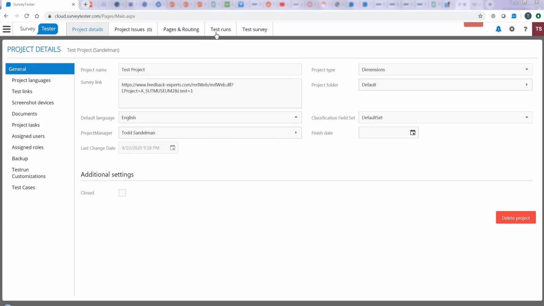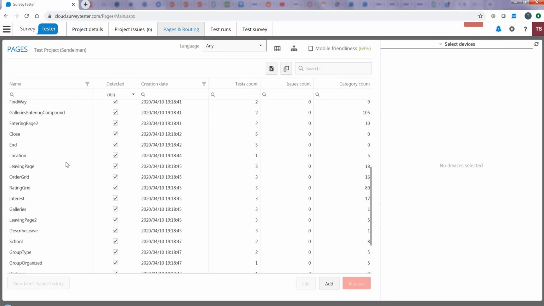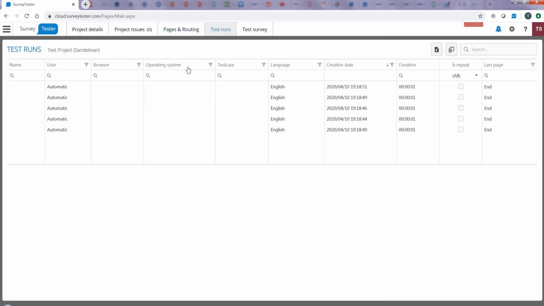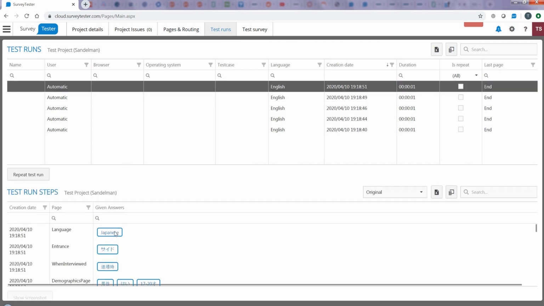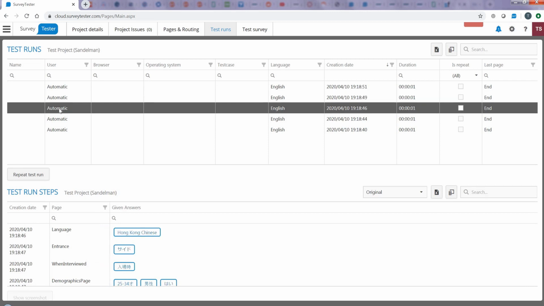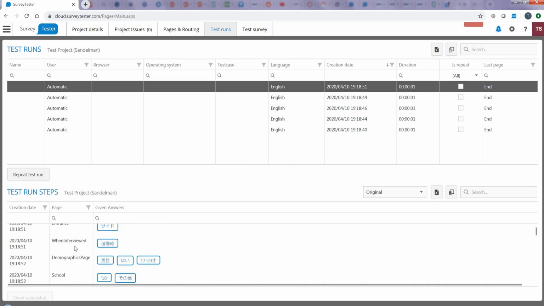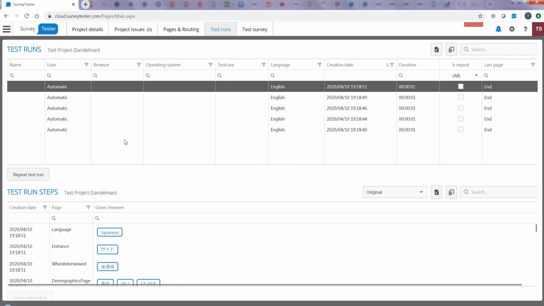All right, folks, so we finished testing the survey, and in here you will see the pages that it encountered as it ran through the test. And here is a synopsis of the different test runs. I ran automatic tests, so these were automatic answers, and you can see it used the Japanese language in its first test. Like I said, this survey was written in many different languages, and it just automatically picks a language. One of the first choices in the survey is which language do you want to use. So as you can see, here's where you would go look through the different answers given. Obviously, I can't understand these. I don't read Japanese, but here is where you will find your test cases.